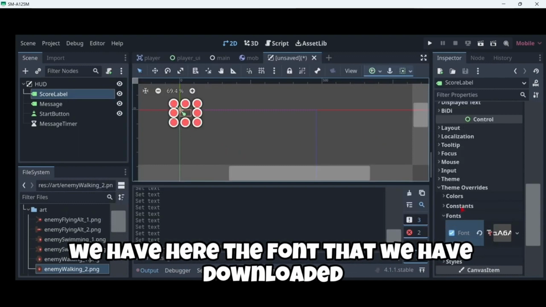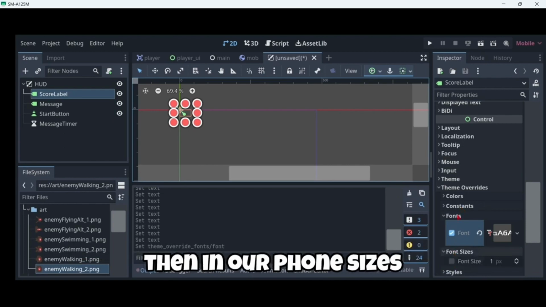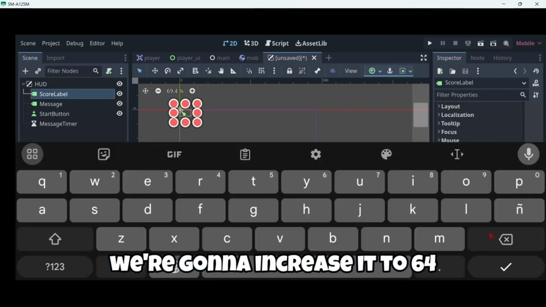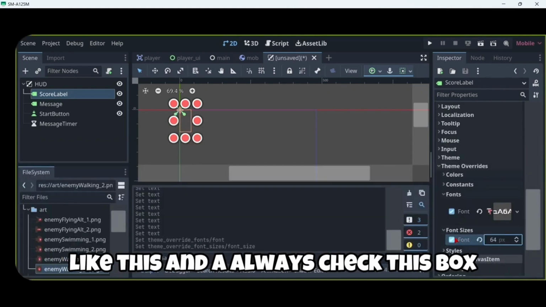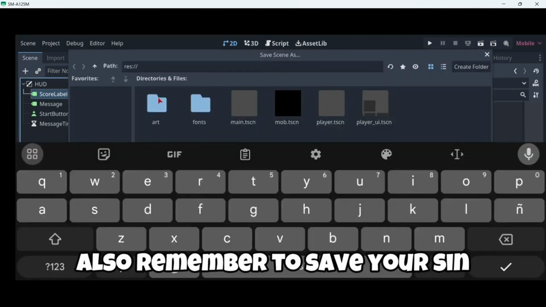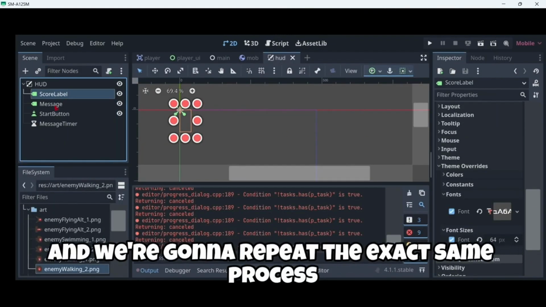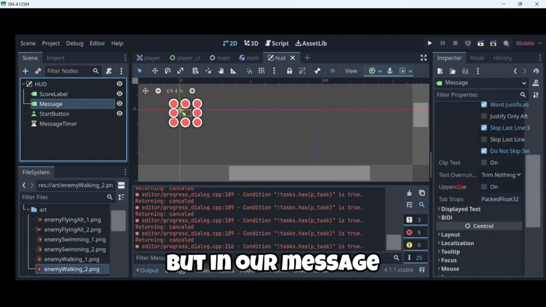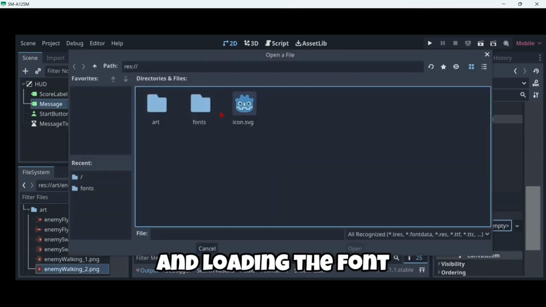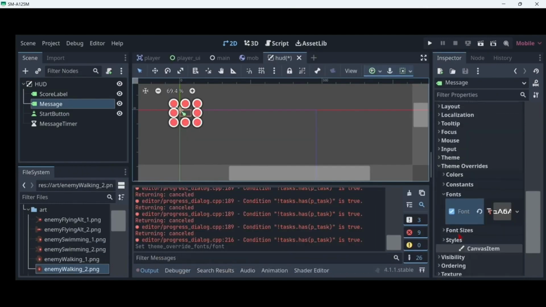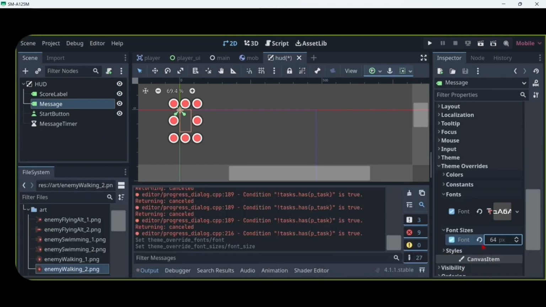We have here the font that we downloaded at the beginning. Then in our font sizes, we're gonna increase it to 64 like this, and always check this box. Also remember to save your scene, and we're gonna repeat the exact same process but in our message, which means going to theme overrides, fonts, and loading the font. Also in the font sizes, we're gonna check that and set it to 64.